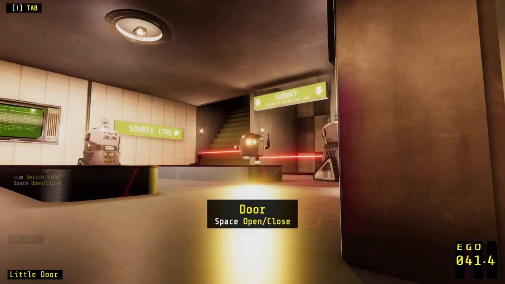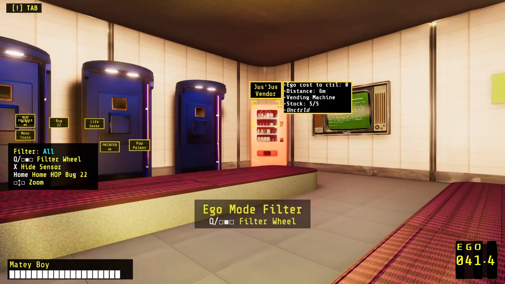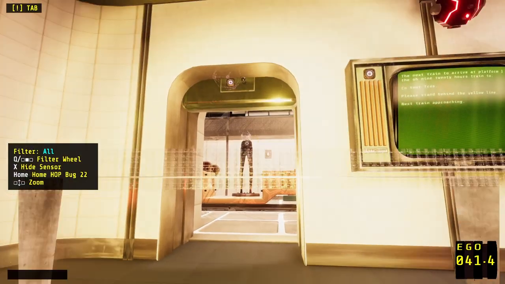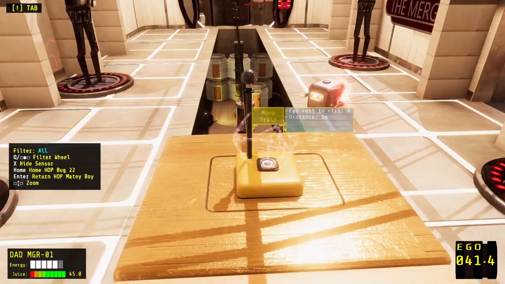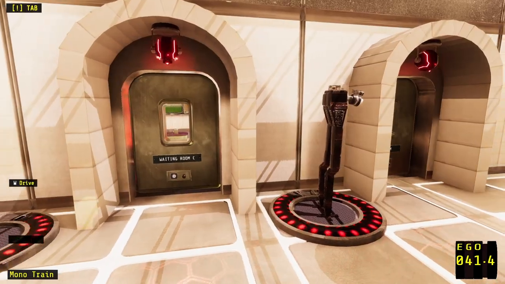We have another door we can open. May as well. I don't see a reason why we shouldn't, basically. I mean, we can turn this off. We need to unsecure the secure network. There's also stuff down there. I'm seeing all of that.